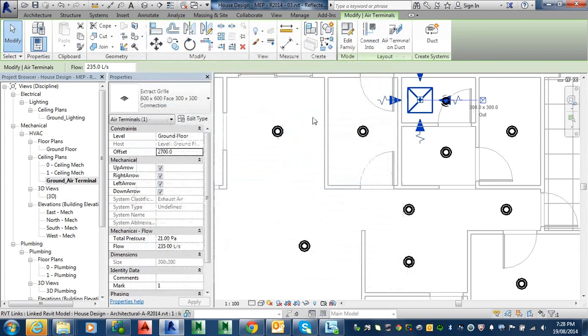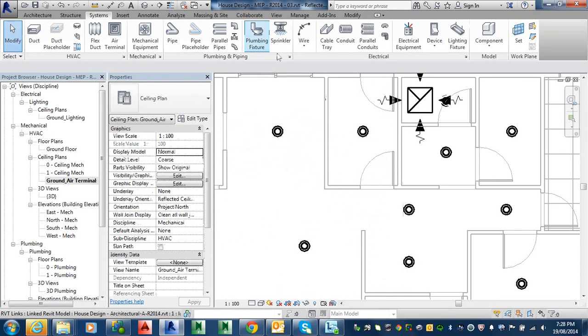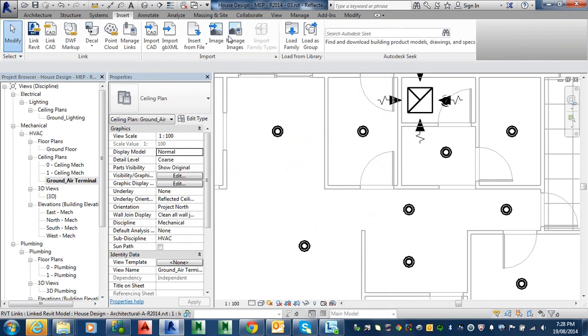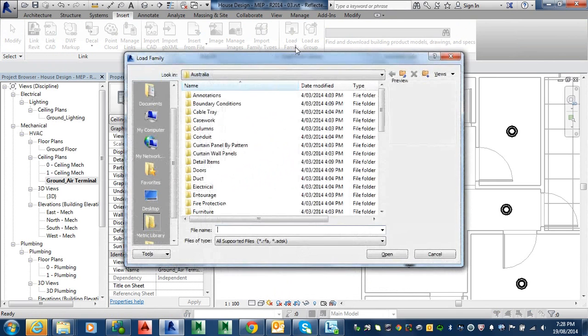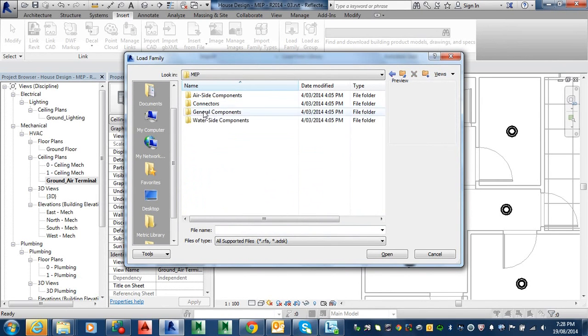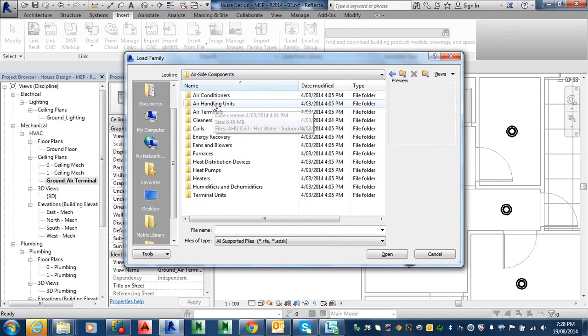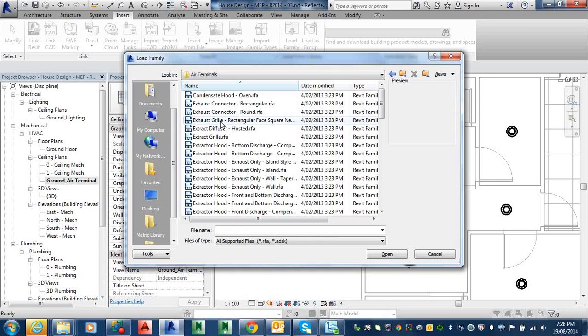So I went to mechanical, MEP, air side, because it's obviously with the air. Air terminal. Now it looks like that's going to be the only option we have.